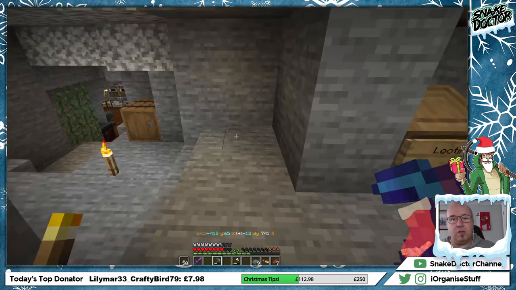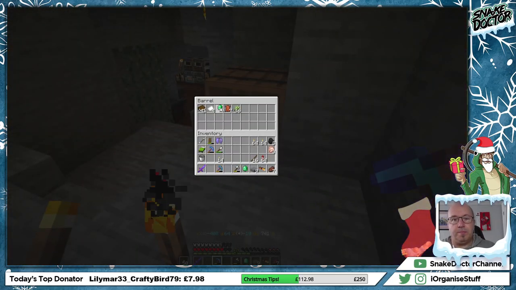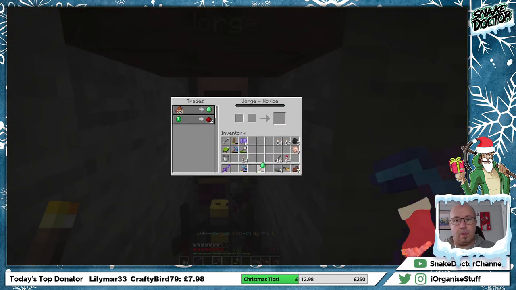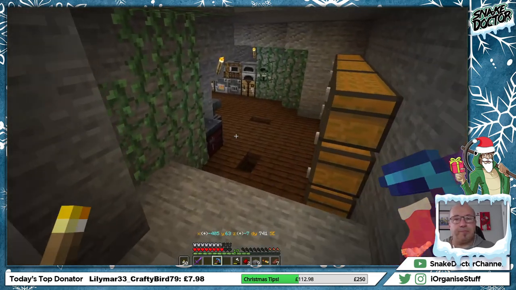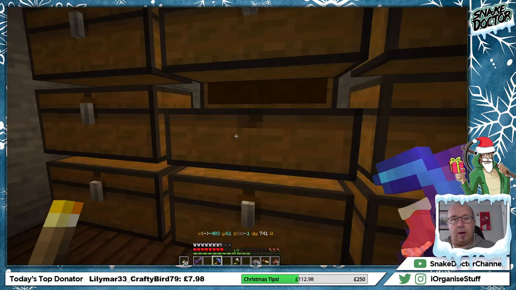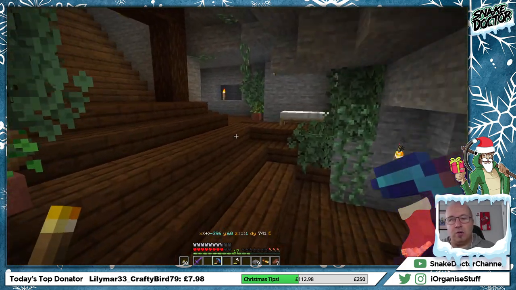I feel like I should just lock in his trades with one emerald. There you go, buddy. You're locked in now, mate. He's locked in. Right. There we are. Sorted. I hate baby zombies with a passion.